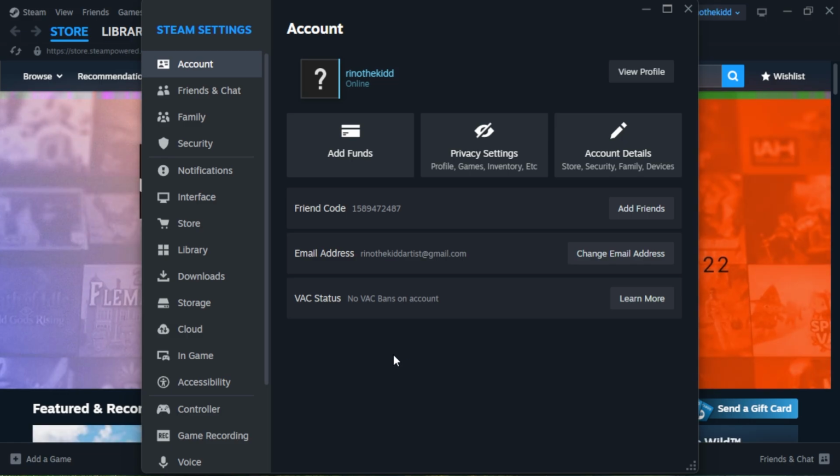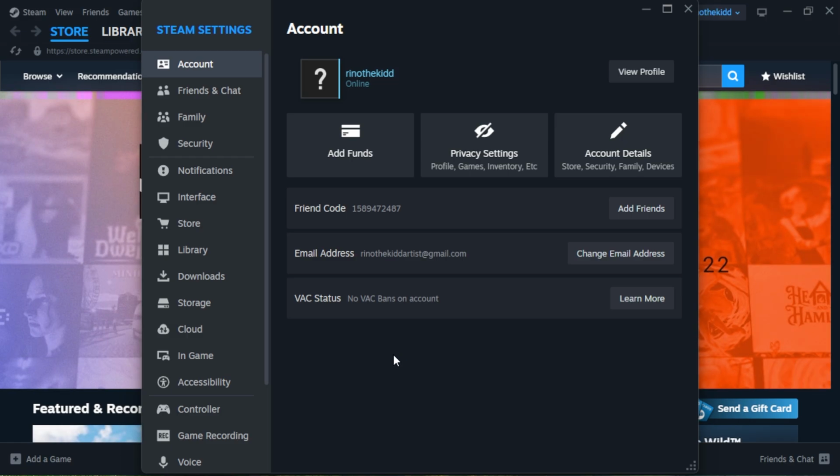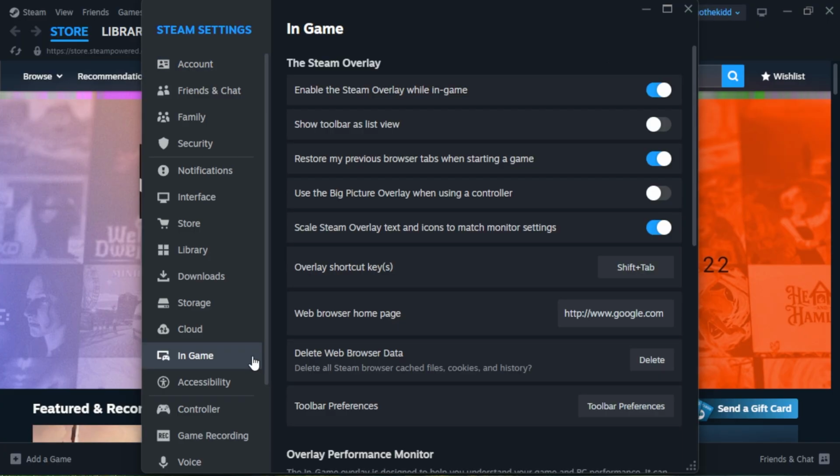Step 2. Turn off the Big Picture overlay switch. Next, you need to slide down to the Interface Settings row and turn off the Heavy Overlay option that often blocks the controller setup window from popping up. Click on the row labeled In-Game on the left side menu, look over to the middle options, locate the checkbox that says Enable the Steam Overlay while in-game, and click it once to remove the checkmark.